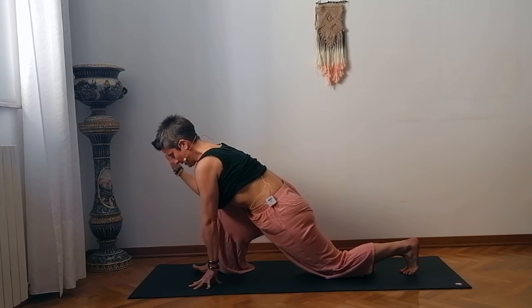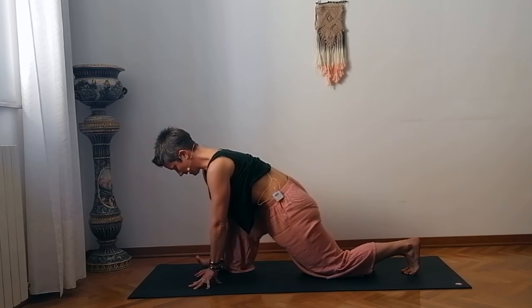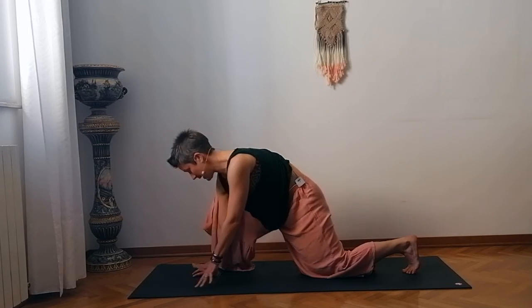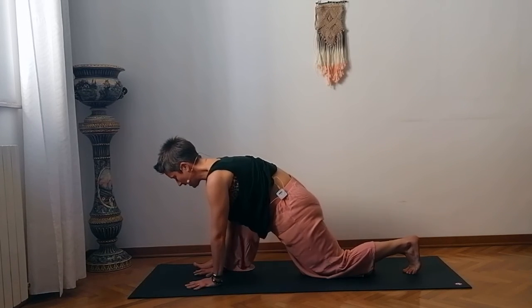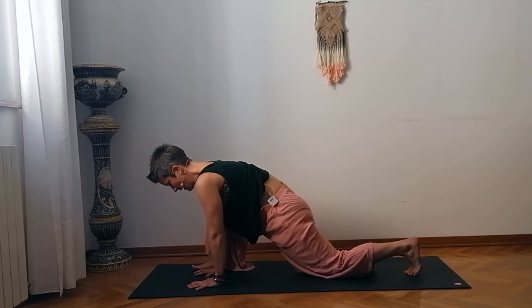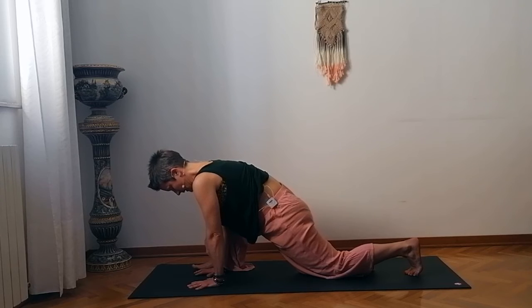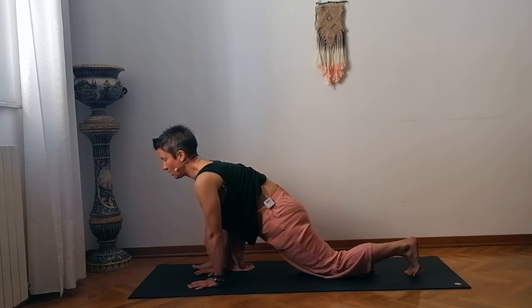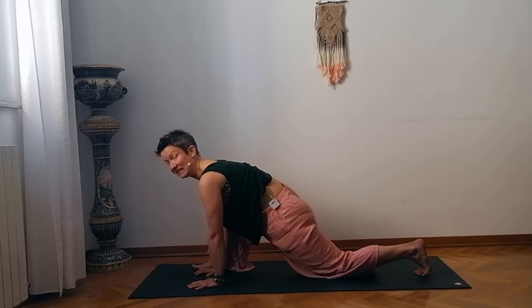From here, bring your right arm to the inside of your right leg and really squeeze. So feel your right leg squeezing into your right arm. And you can choose here to drag your hands toward your left knee. Your left knee is activated. You're dragging it toward your hands and pull your heart forward. And you're already going to feel something here.